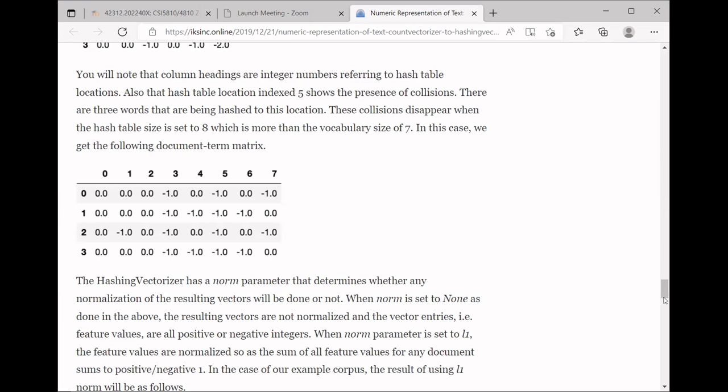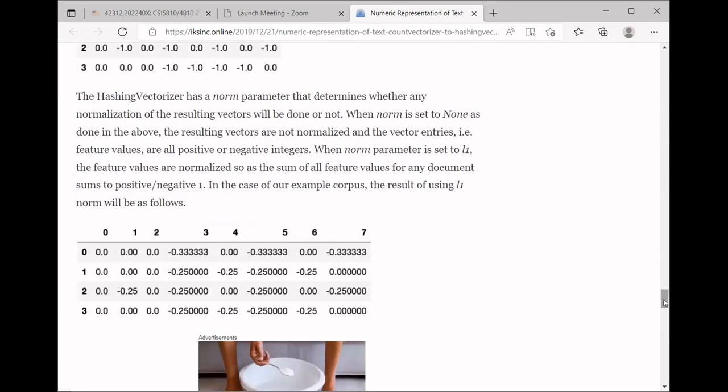So 2 to the power 20 gives us a pretty good size, which minimizes the chances for collisions. And that is the representation that you can use sometimes if you are interested in using hashing as a way of representing your documents.